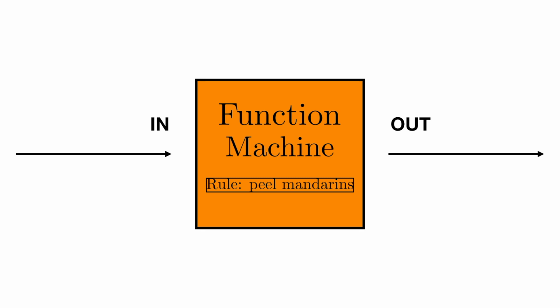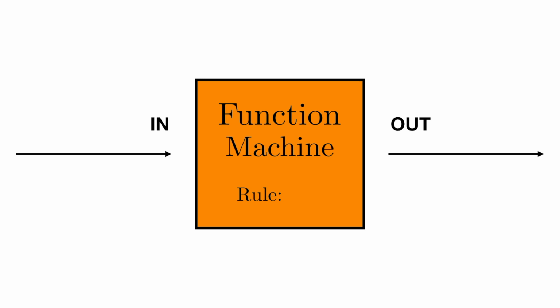All right. Say we have this ridiculous machine over here that is programmed to follow a rule. Well, okay, quite odd, to peel mandarins. So it would follow a rule to take something and give us an output. So it does something. It's a function. So how would it work? Well, we give it oranges or mandarins, and it would provide us with peeled mandarins. So by the rule, which is to peel mandarins, the function machine, or the function, I should say precisely, was able to take an input and give us an output. So that's the way functions work.